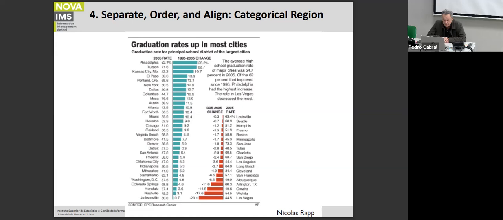And we can see, for instance, on the right also, which are the worst in this case, but they are also aligned from the highest to the lowest value, okay? So it's interesting to see here also the message that is being conveyed here, okay? You have a strong title, okay?